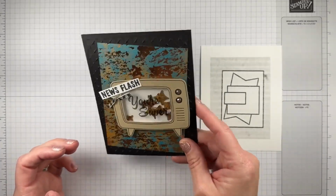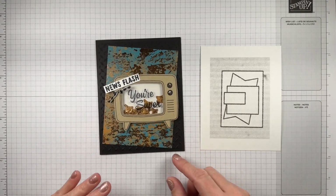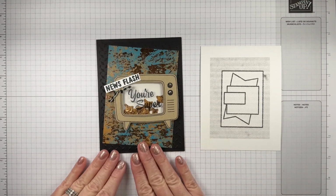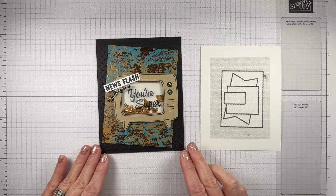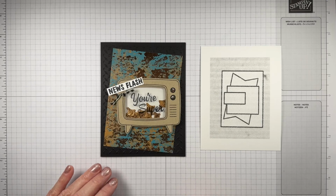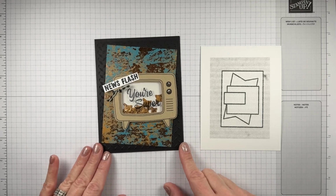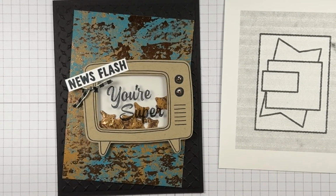This card is going to be perfect. I've been watching Smallville, an old show about Superman. Tell me if you've seen that. Tell me in the comments, are you a fan? My son Drew and I have been watching it together. So to say "you're super" to him as he goes off to college this week, maybe I can tuck a little cash in here for him or something like that. It's a little play on what we've been doing together, and it's a very fun interpretation of layout number 5.